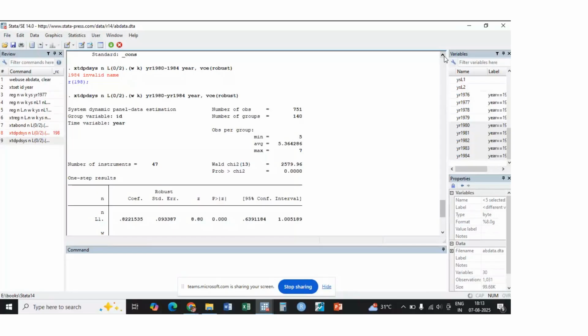Has the estimates improved? Is it looking more realistic than the other estimates? OLS suggested that it's a contemporaneous relation, I mean, it's one-on-one. The persistence is large. But here what you find is that there is persistence. The previous value of employment is affecting today's employment by a factor of 0.822.